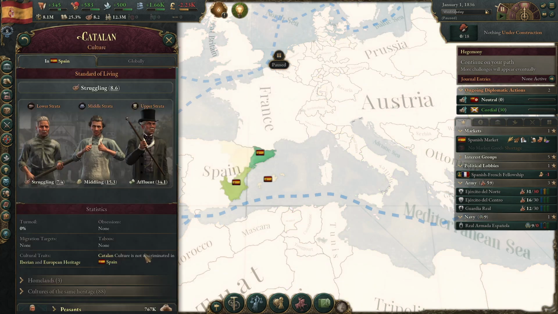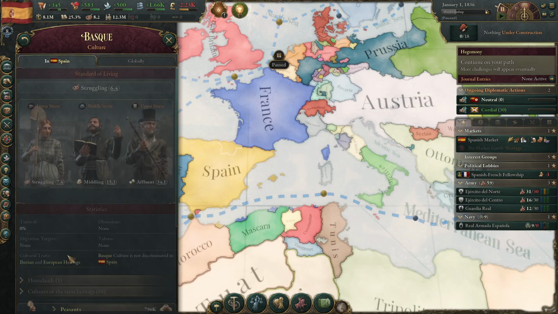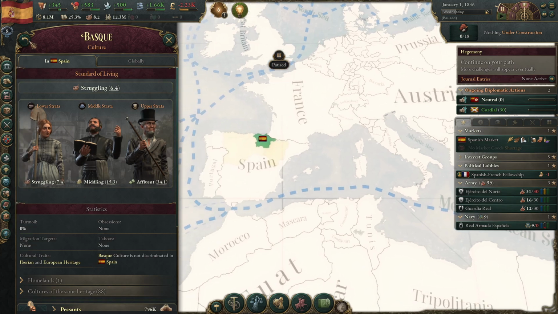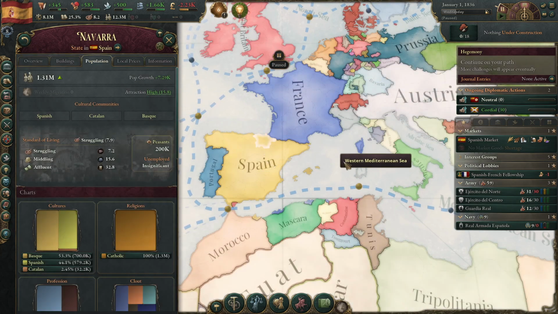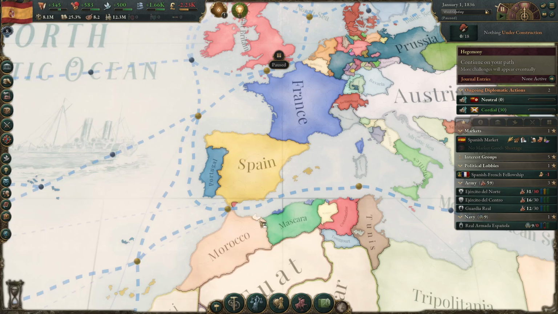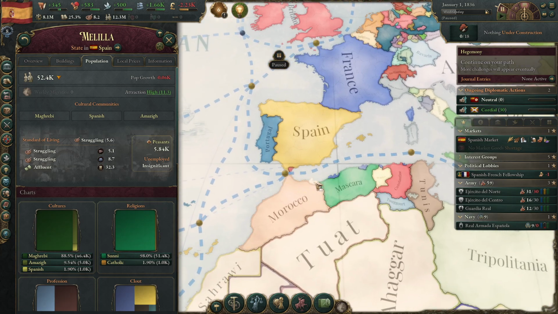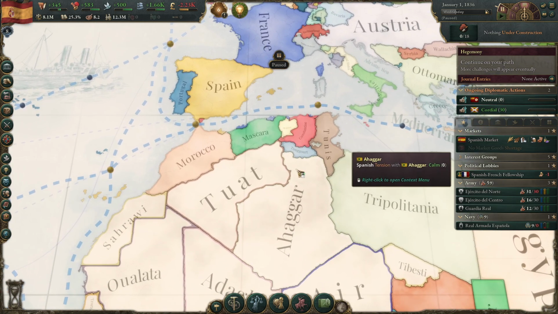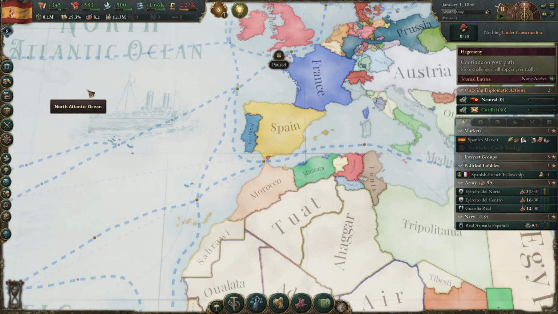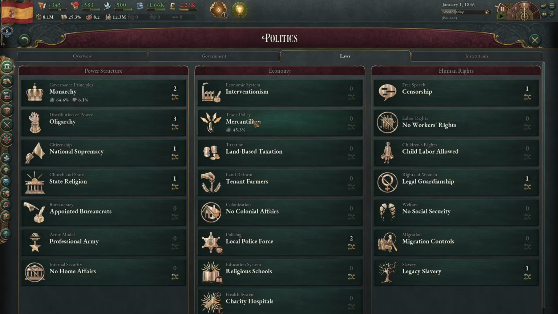They are not being discriminated. What about the Basques? Basques are not discriminated either. So that's fine, we're not discriminating. Of course, the Arabs, like here, we have a trading post in Melilla, of course they're being discriminated here. Okay, so that's about the politics.